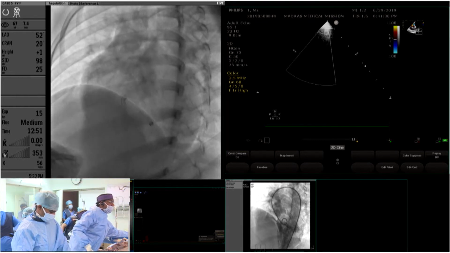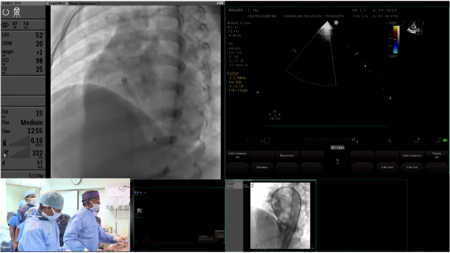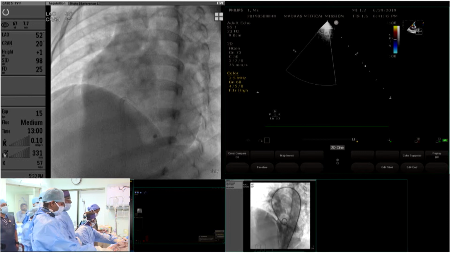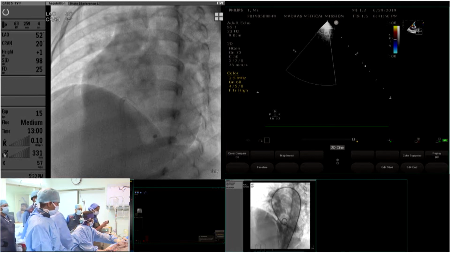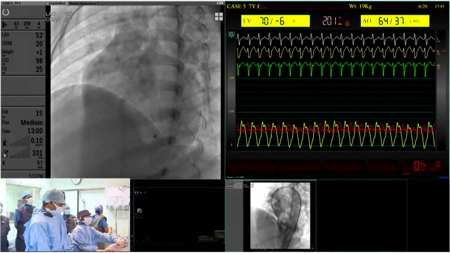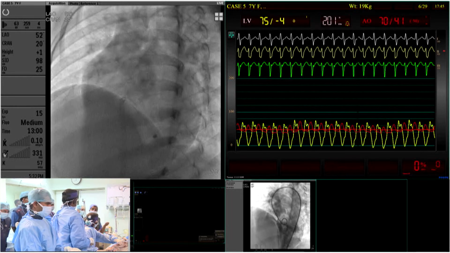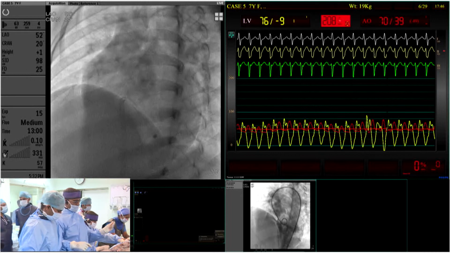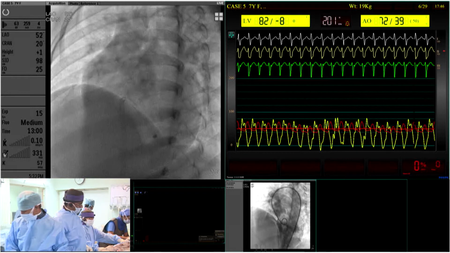Okay, let me see. Okay, no. Let me try to give one ectopic with this sheath. Yeah. No, it's not cutting down. Okay, the systolic pressures are around 65 to 70. Can you give metoprolol? Adenosine. Okay, give. Yeah, ECG big. Can you make this screen bigger? It's an SVT. I'll keep showing you the pictures. So what we are currently doing is trying to load some adenosine and trying it. In the meantime, get some metoprolol also. Should we give it through the sheath? Can you get the small saline flush also? Take some flush.